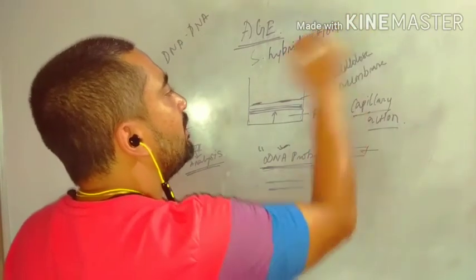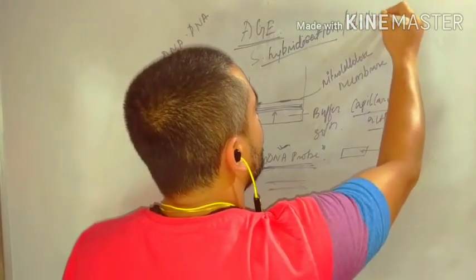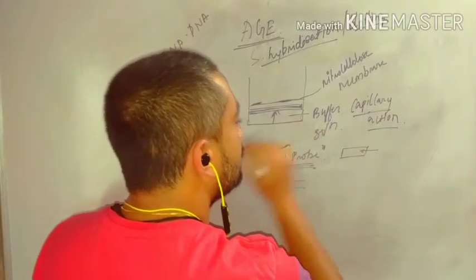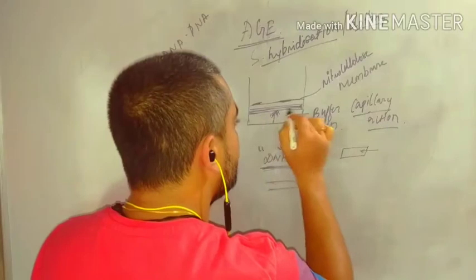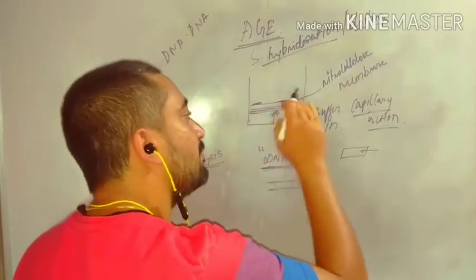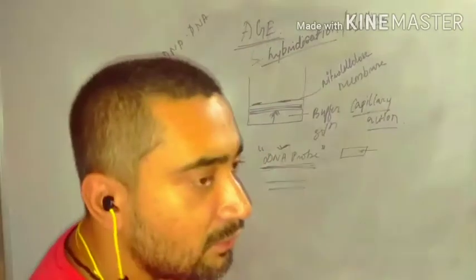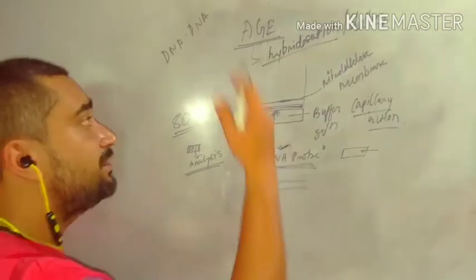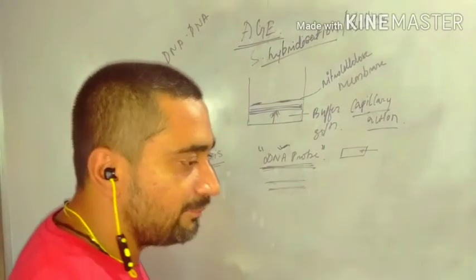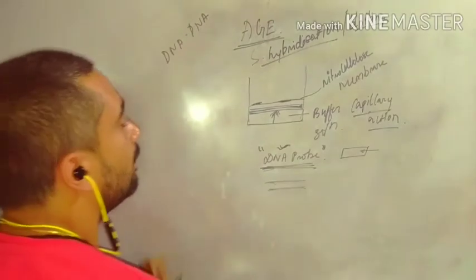And why it is called hybridization, or sometimes it is also called blotting, Southern blotting? Why blotting? Because of this blotting paper, the buffer is absorbed due to capillary action and goes and sticks here. So we call it Southern hybridization, and we know now that Southern hybridization is a technique which is used for DNA hybridization.